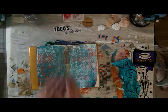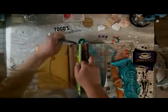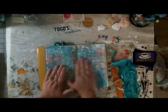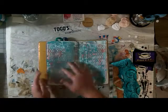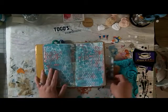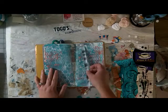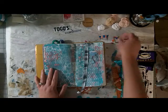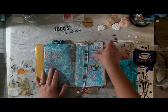Okay, so here's our next page in the Year of My Life journal, and I should say not our next page, my next page. And this page really, even more than some of the others, is about found bits. So this is a little bit of leftover strip from the image transfer experiment I just did. These are just literally scraps from cutouts and punchouts I've done for other things.